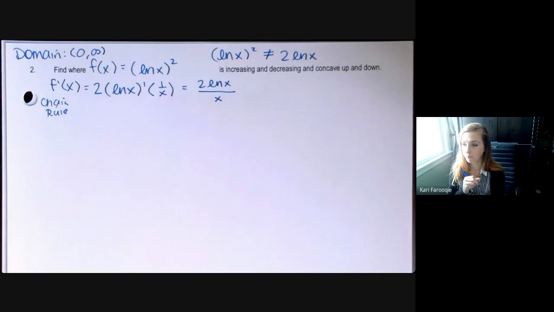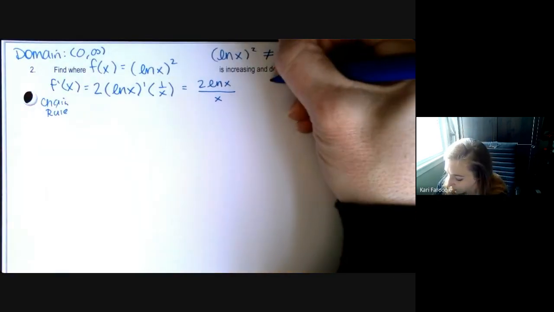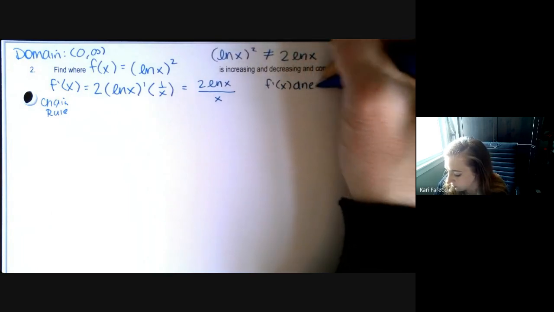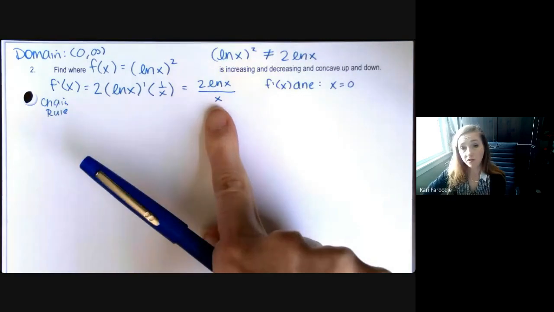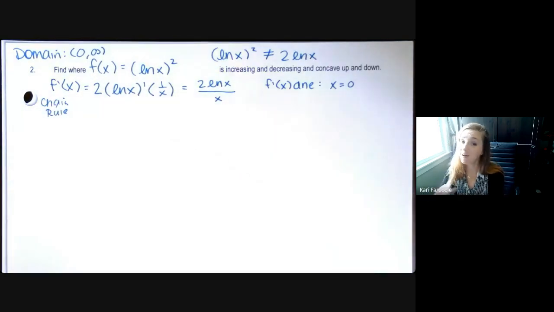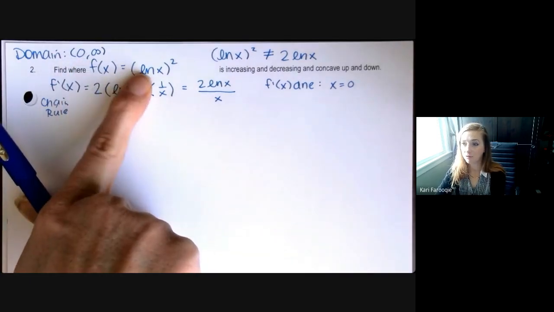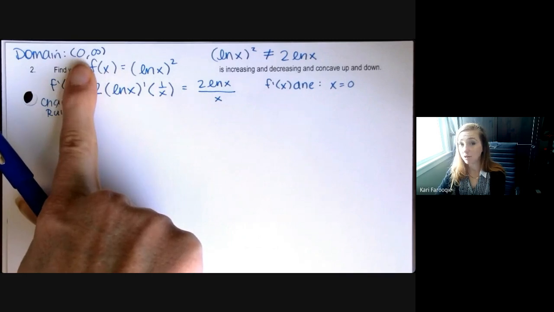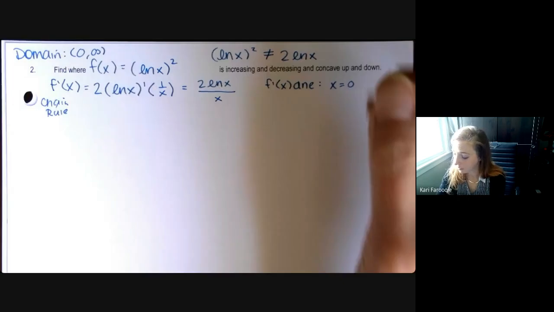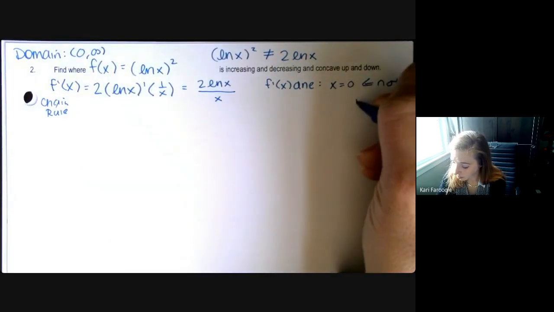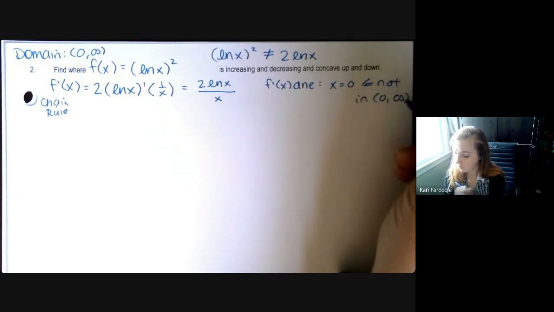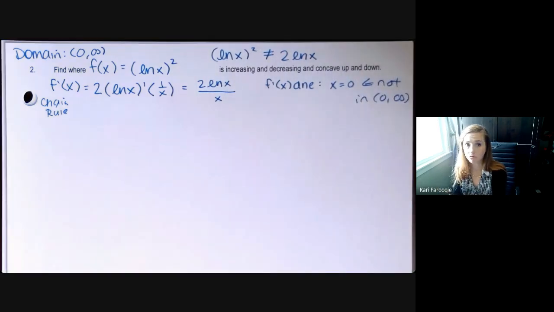over x. Now, if I'm looking for critical numbers, I need to find where f prime is 0 or where f prime does not exist. One thing we might want to note right away is that f prime of x does not exist when x equals 0, because x equals 0 makes the denominator 0. However, 0 is not in the domain. It's really important, especially with logarithmic functions, to write our domain first, just like we did when we had radical functions in the previous chapter. Not in domain. We're not going to use that value. It doesn't mean anything to us. Nothing can be happening there because we can't evaluate the function there.